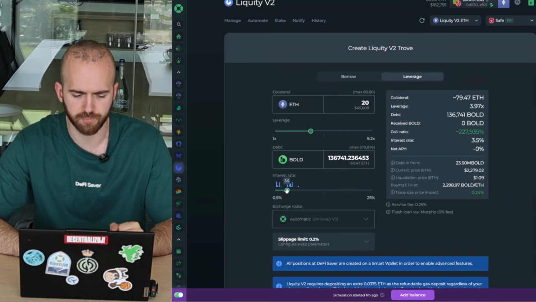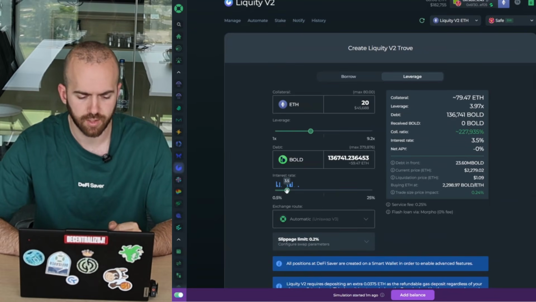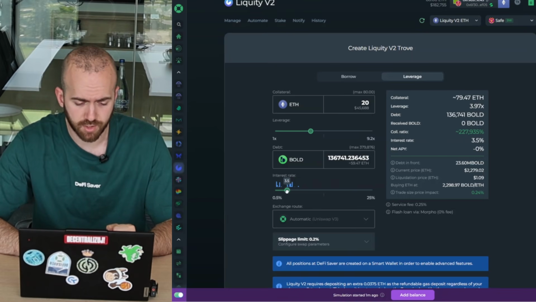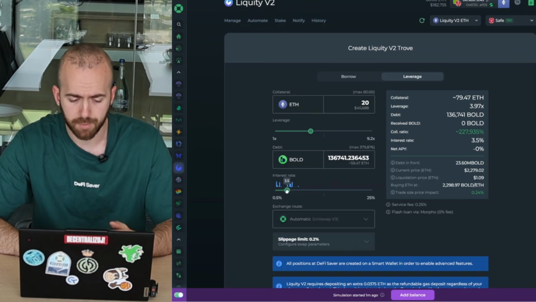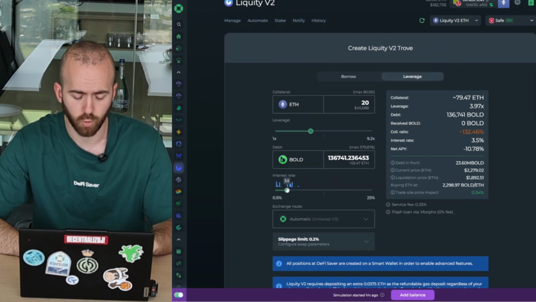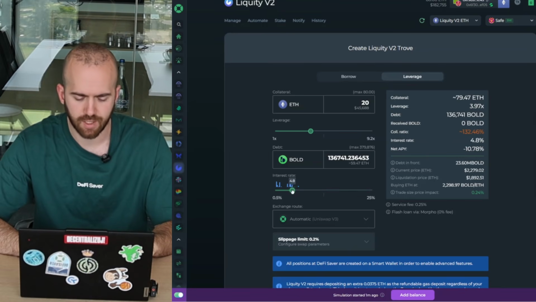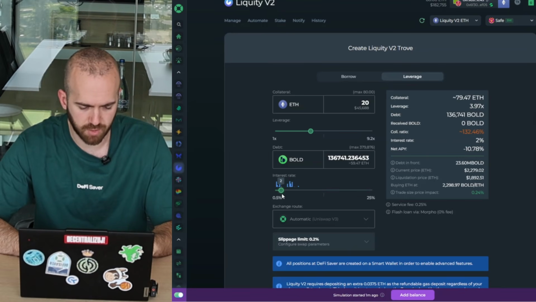And down here, we can see the first difference, which is the interest rate. So as we previously mentioned, on Liquity V2, I can set my own interest rate. And here I can see what are some of the more popular interest rates that are available, or what's the main range of interest rates set by users. So I'm not going to go way above this range. In fact, let me set one that's about 1.7%.